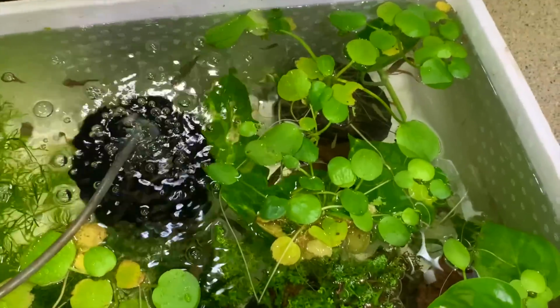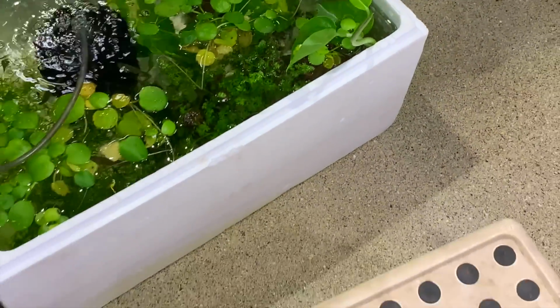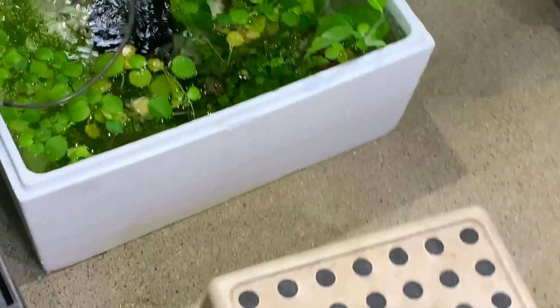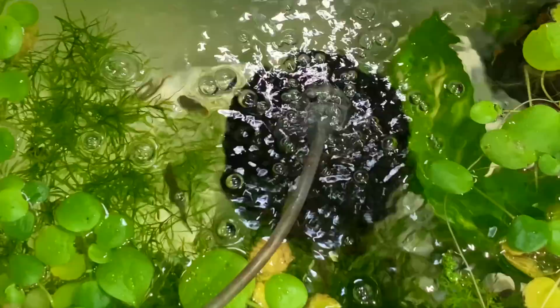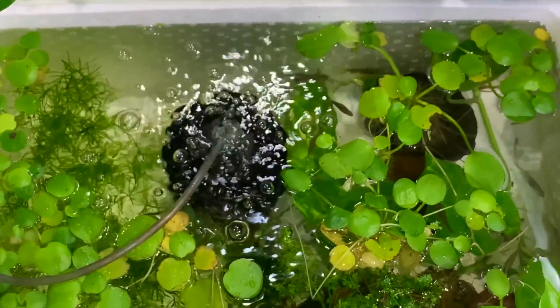There's quite a few fry in there. So my plan is to keep them inside over winter. Yes, I know, Puss. Just give me a second. Keep them inside over winter, grow these babies out, and probably divide them up in three.